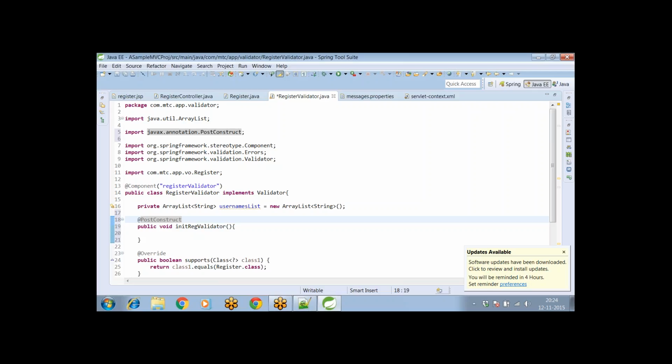All of you make a note of it. This is not just specific to the validator. In any bean class, you can use init methods this way. For any bean in Java, it is possible.